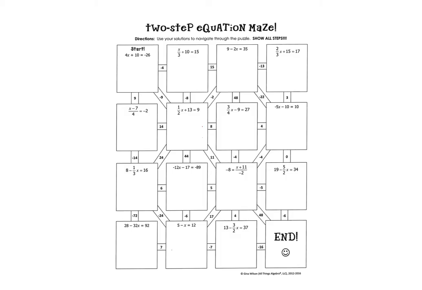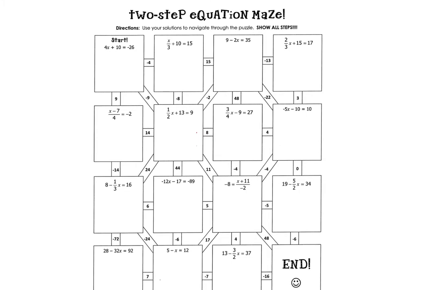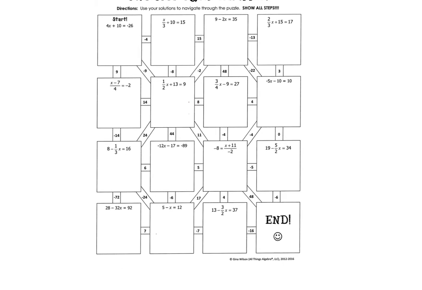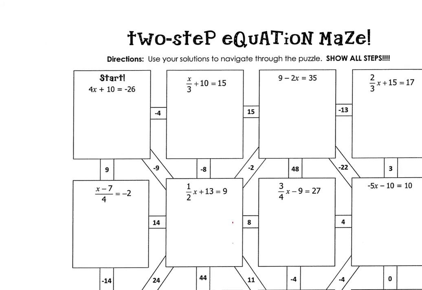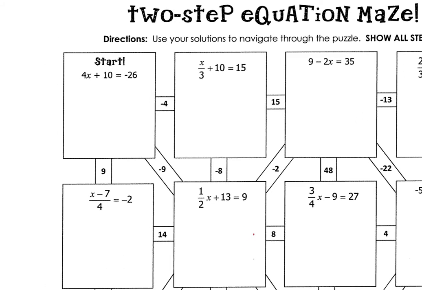All right, the two-step equation, same way. I think there's about 11 or 12 that you would have to solve, and you want to show your work. So let me get you started with a few of these. Okay, so this is a two-step equation, so there are 2 things you have to do to solve. On this first one, you have to subtract 10 on both sides first.